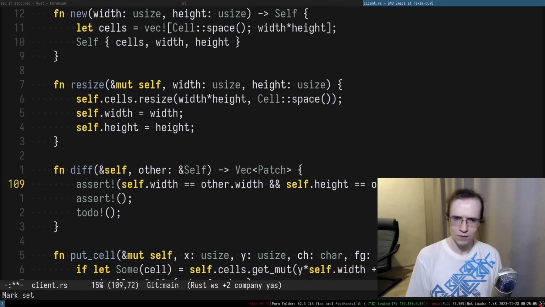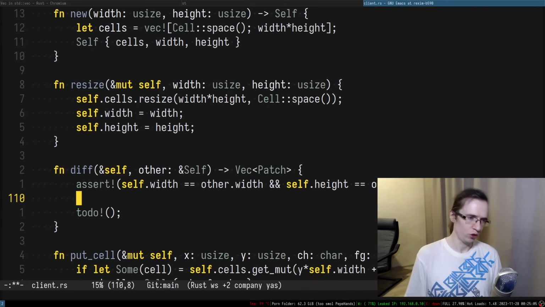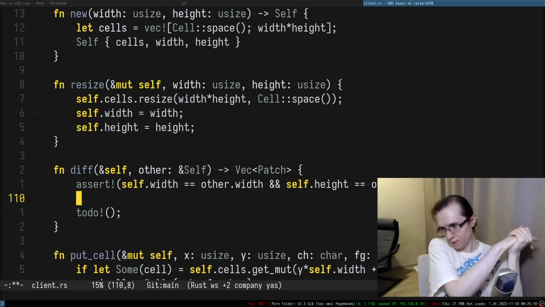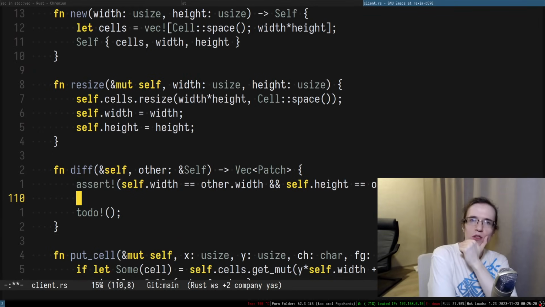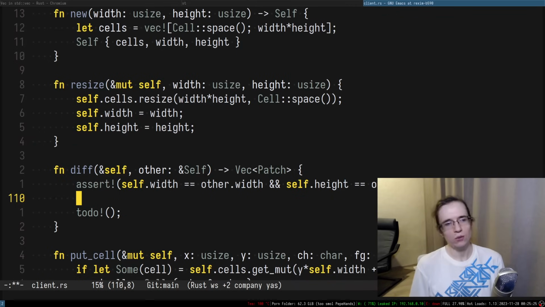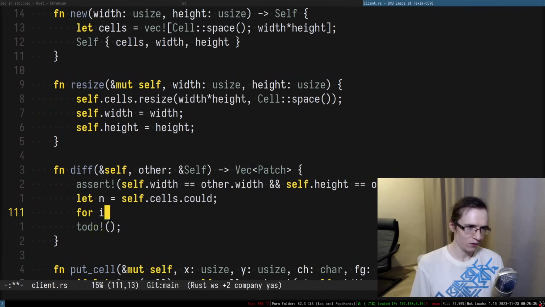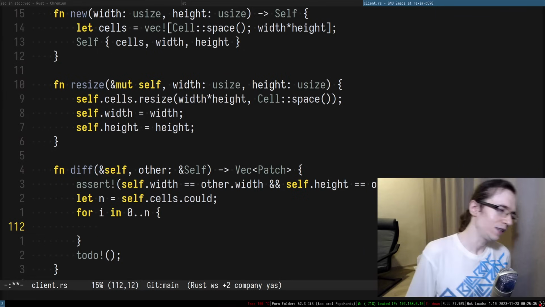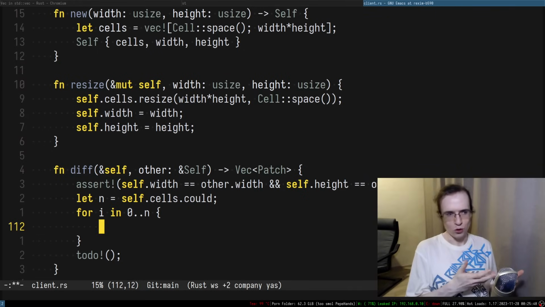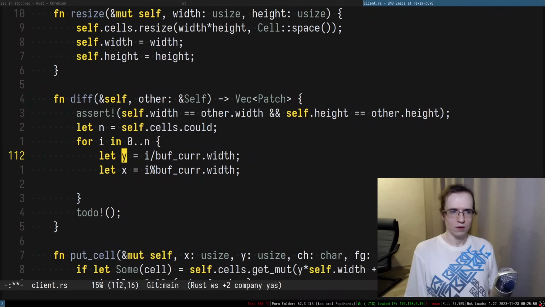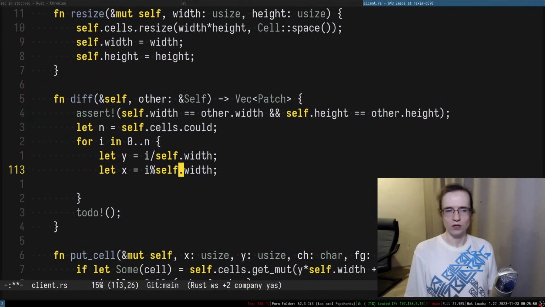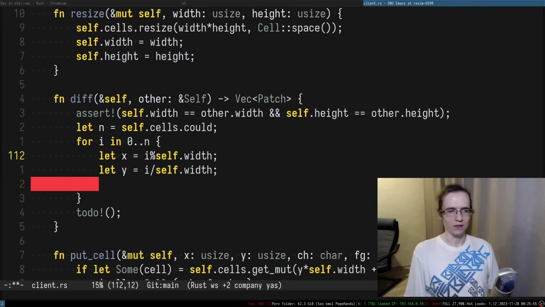Let's actually combine all these things together. Yeah, so that's what we assert. Afterwards, I'm not even sure. Right, so maybe patch has to be a flat index. Can we just make it a flat index, or maybe... Because it's obviously way easier to have something like n, which is the self cells count, and just iterate like this, and basically just use i without converting to coordinates and stuff like that. Though converting to the coordinates is not that hard, as we know. Right, so you can just do it like that, and there you go. I already converted everything. I don't even have to think about it. So maybe I should have just done it like that, and I already did.